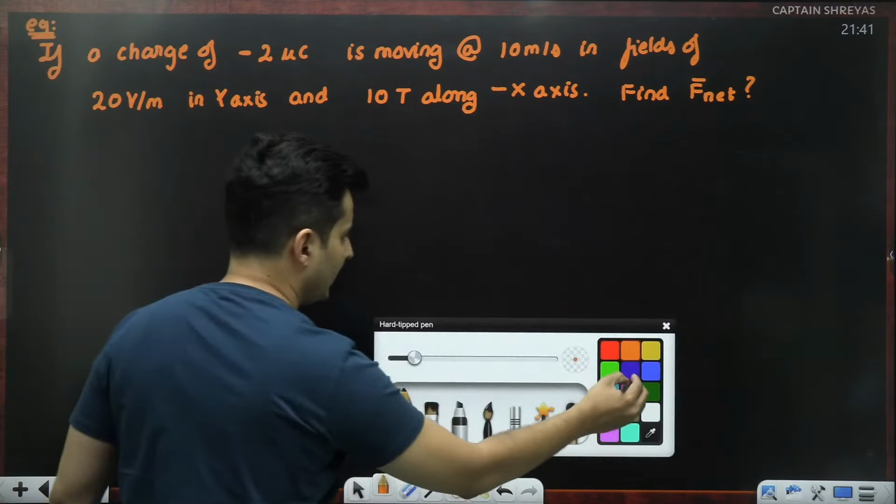Now what you will see is that I can take two components of the velocity for simplicity's sake and then solve the problem. One component of the velocity, I will take in this direction, which will be the cos component, and the other component will be like this, which will be the sine component: v cos theta and v sin theta. This was basically your theta. Out of these two components, tell me where will the magnetic field not apply a force?